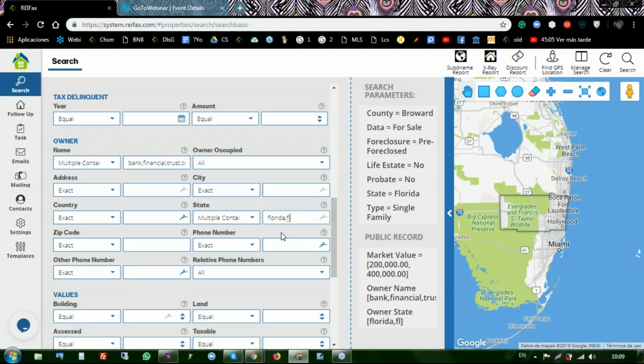In some cases, you'll have Florida completely spelled out, or you'll only have FL. So that's why I'm including both of the versions.